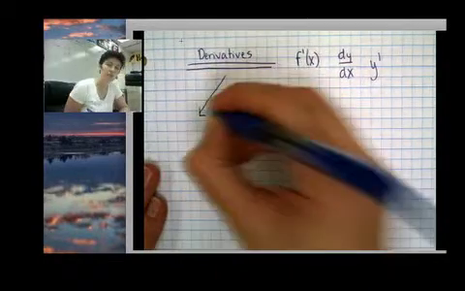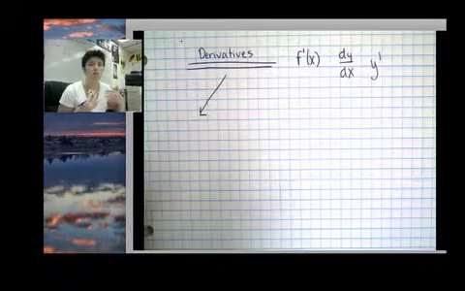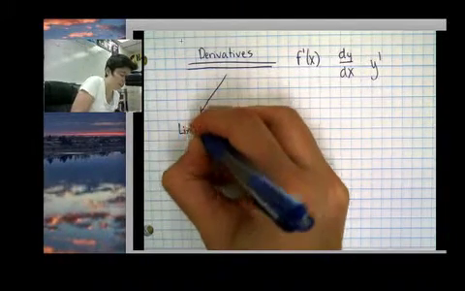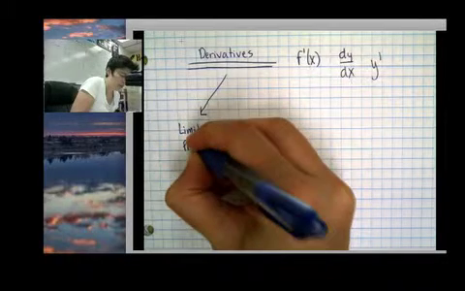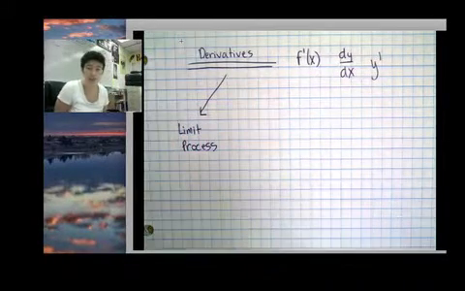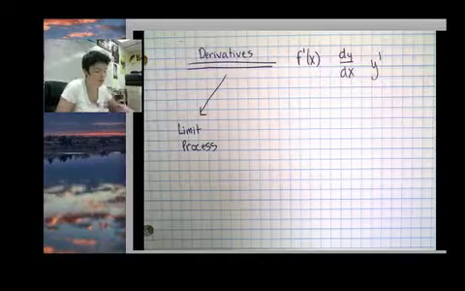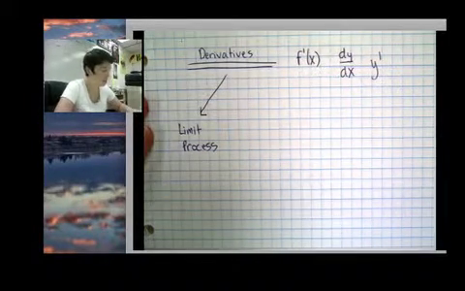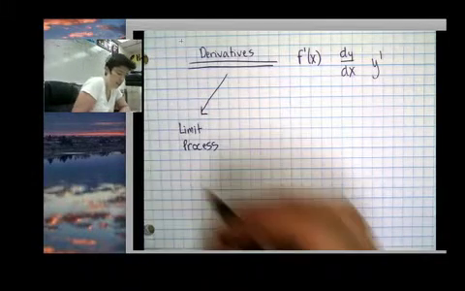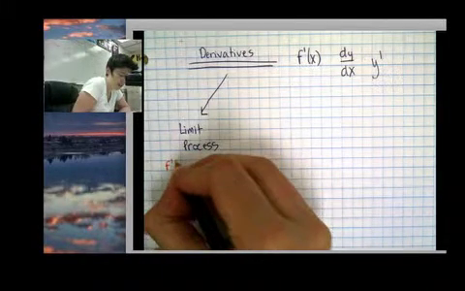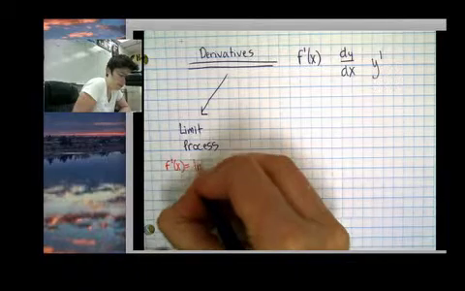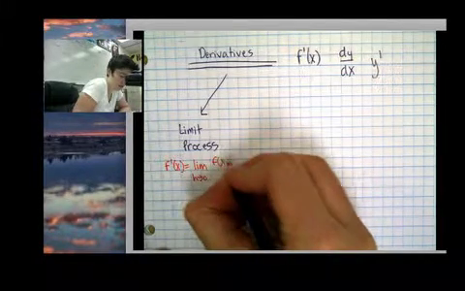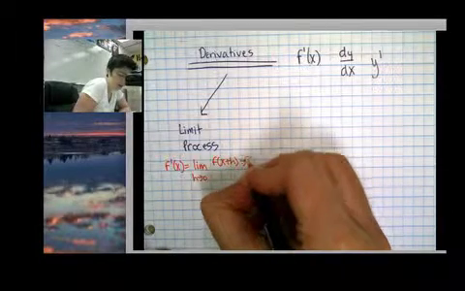The first way that we learned how to do derivatives was the traditional way, called the limit process. The limit process is the foundation. It's where derivatives begin, but it's long, and after a while they get pretty difficult. It's based on this formula: f prime of x equals the limit as h goes to 0 of f of x plus h minus f of x, all over h.